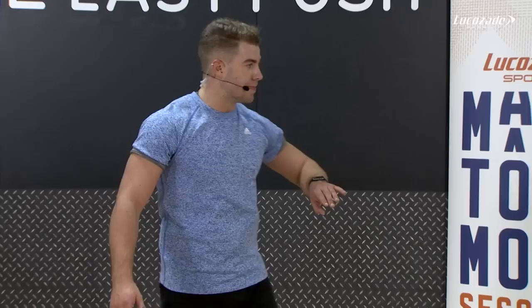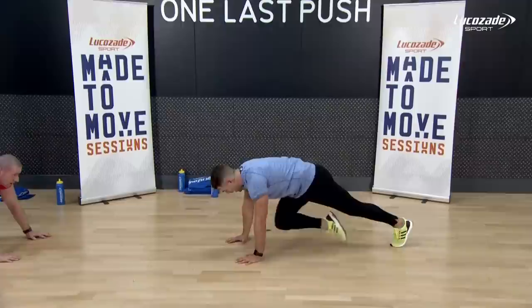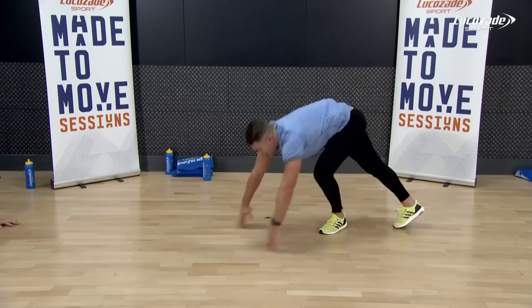Mountain climbers, guys, are a perfect exercise to shred that fat in the lower half of the body. Tone your core. Have a little breather. So 30 seconds work. Watch me, guys, pay attention. Remember, that back is straight, and we drive with those knees. And we keep breathing, guys. Have a nice, easy pace to start with, and when you're comfortable, then we can smash it.